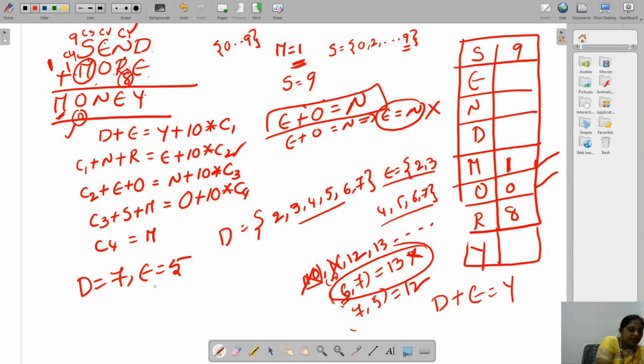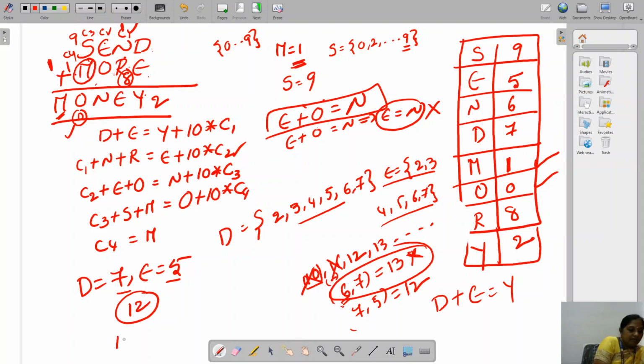Check it: 7 plus 5, 6, 7, 8, 9, 10, it is 12, more than 10. So now the Y value is 2 and there is a carry of 1. There is only one option, no other option. So definitely it will fix D as 7, E as 5, and this Y value is equal to 2. What is the N value here? The N value we will definitely get as 6.